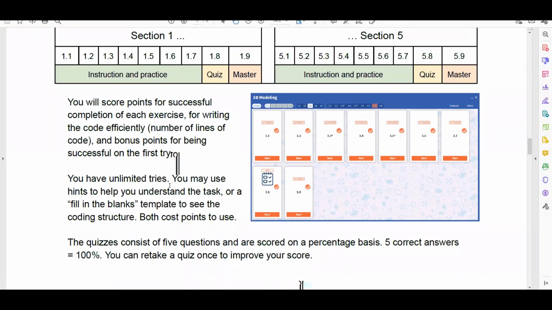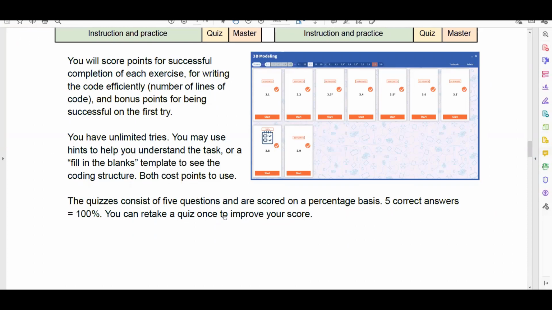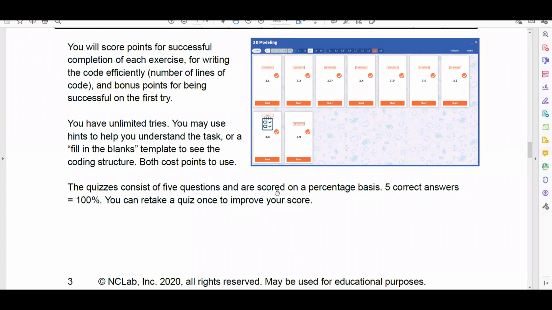You do have unlimited tries. You do get hints to help you understand the task and fill in the blank templates to see the coding structure, but they are both costly in terms of points. And then you have quizzes every section, and you can retake those to improve your score.